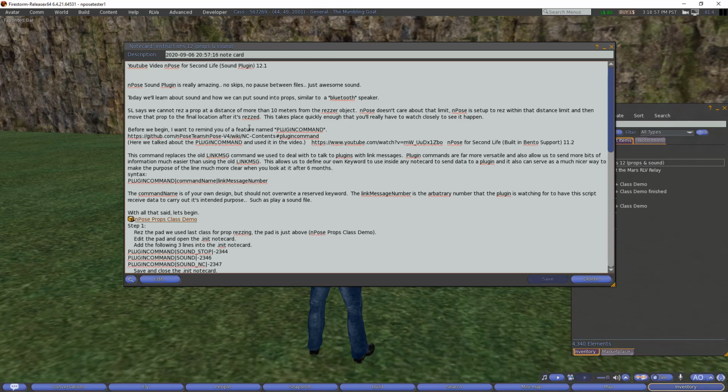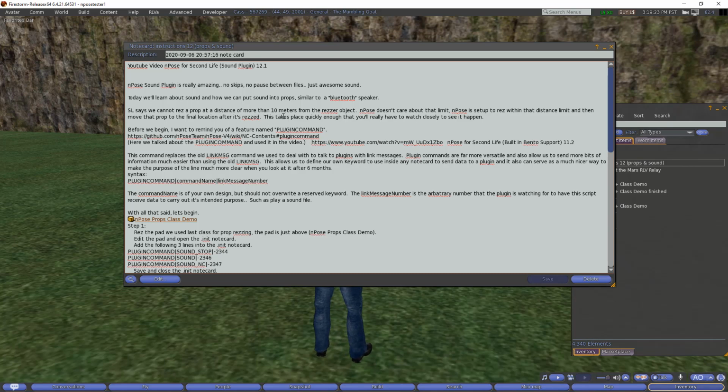Linden Labs or whoever has decreased that limit quite a bit recently. I don't know exactly when that happened, but I used to be able to res a chair 4,000 feet in the air, but now thousands is as far as I can get. So that limit's changed on us here in the last year or two.